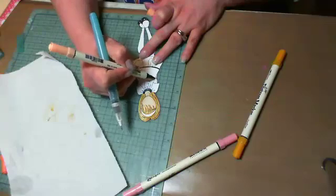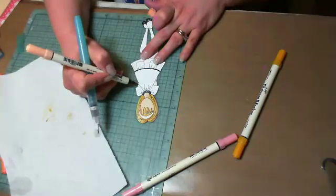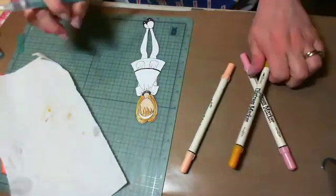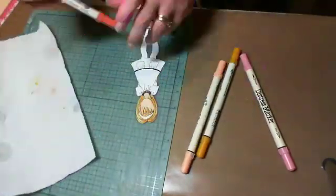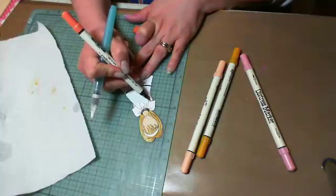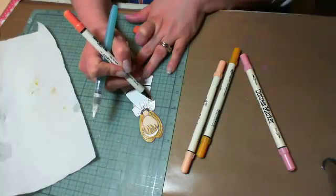Okay, so then I'm going to come back in here and do the same thing with her arms. Like I said, don't worry about her dress. We're not going to be coloring her dress. Where's my dried marigold? Okay, under her arm, where her shirt is probably going to be the darkest shadow. So I'm going to add that back in with the dried marigold.